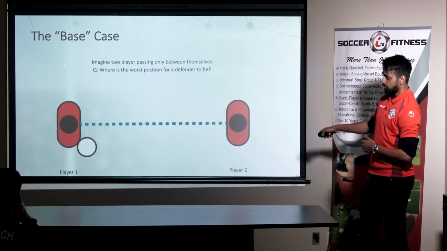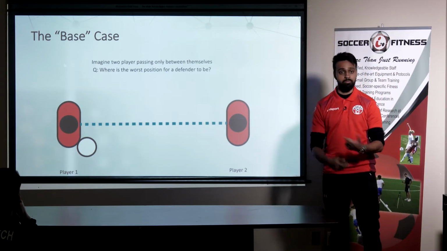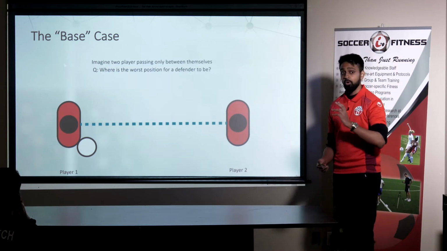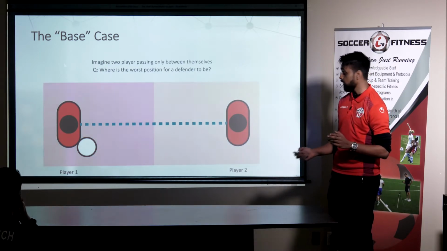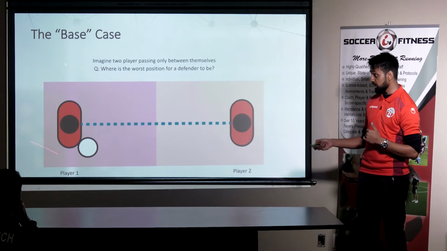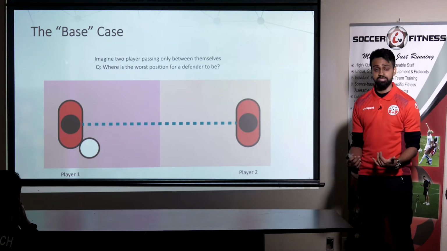We could draw a line going straight between the two players because they're playing the ball into feet between themselves. And almost unconsciously, by playing that ball between themselves, they mark out zones for themselves. If the ball's in this area near player one, it's in his zone.